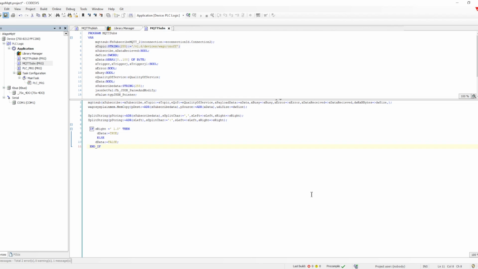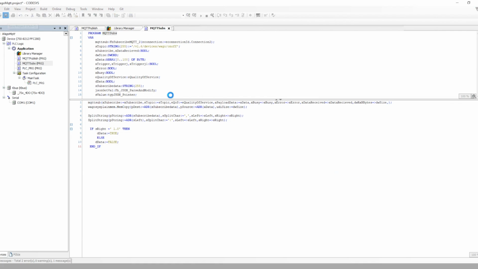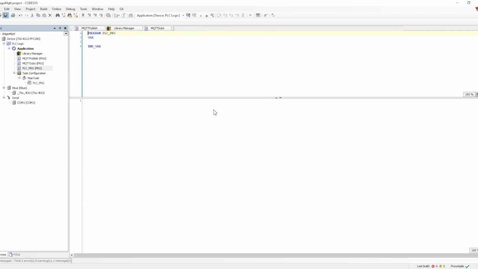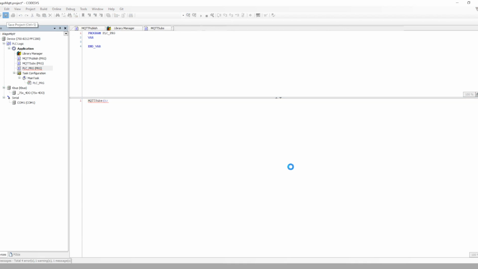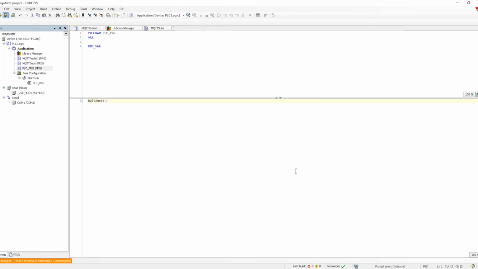As I'm subscribing to it, for the subscription part there are a couple of things which we need to check. First is the topic name which we have configured. Another is the subscribe. So X subscribe will be there, which will basically be a trigger to subscribe to that particular topic. So let me call this particular program into the main, and then we can download the code, and then let's check how exactly it is working.